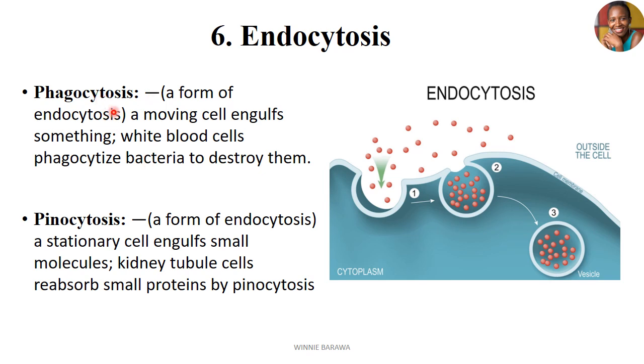We are saying phagocytosis will destroy, or engulf for the purpose of destroying, and so you will find it being established mostly by the white blood cells, because these are the ones that carry out destruction of microorganisms. It also helps in destroying pathogens in the body. While pinocytosis, you can find in the kidney tubule cells, where there is need of transporting proteins, and also need of eliminating extra amino acids or extra ammonium salts that are not needed by the body.